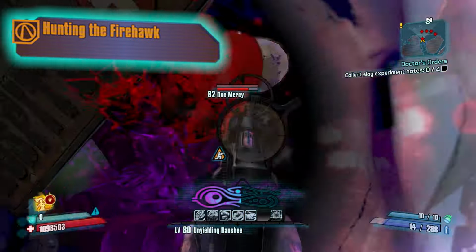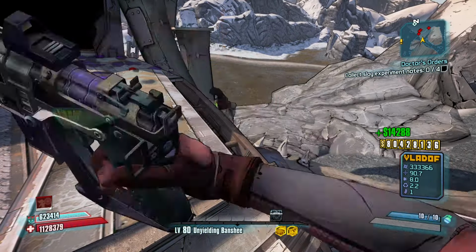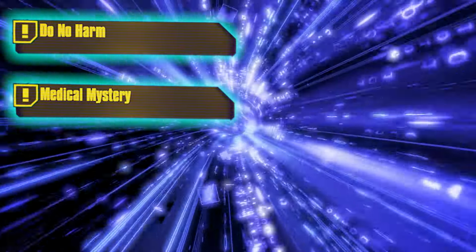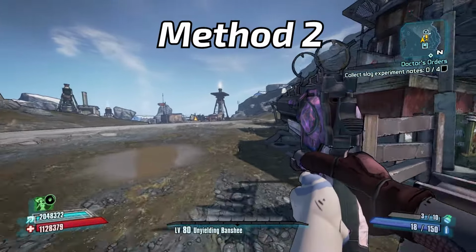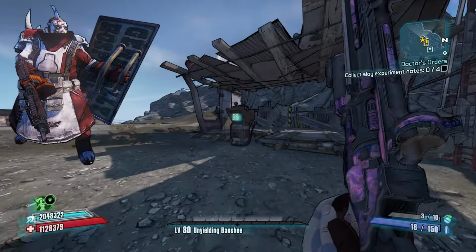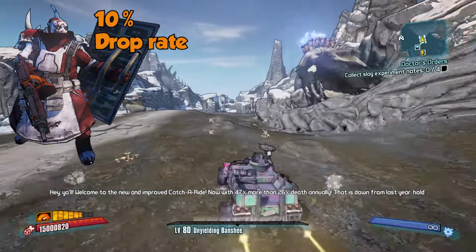So now that we've accepted the main quest, Hunting the Firehawk, we can now go speak to Dr. Zed, who will give us a couple of quests to complete. The first one being Do No Harm, followed up by Medical Mystery, and then part 2 of Medical Mystery being Excommunicated. Once you've accepted Excommunicated, you can now farm Doc Mercy. You do not have to complete this quest. Once you've accepted Excommunicated, Doc Mercy now has a 100% chance to spawn into the location shown before, as well as having a 10% chance at dropping you the Infinity.